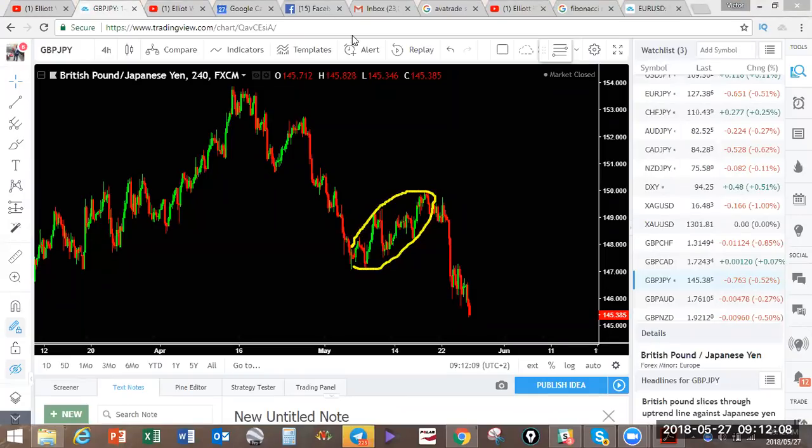We're busy building this correction, and I showed 2 scenarios when we were here, before all of this played out here. So these are the scenarios, the 2 scenarios that I showed here. And look how this plays out. So you had a move up like that and a move down. So this is that move here and a move down, right? So I said 2 things would happen. I said either this is going to do this, come back down here, go back up, right? Before we get a move to the downside. Okay, and the second scenario was this one.